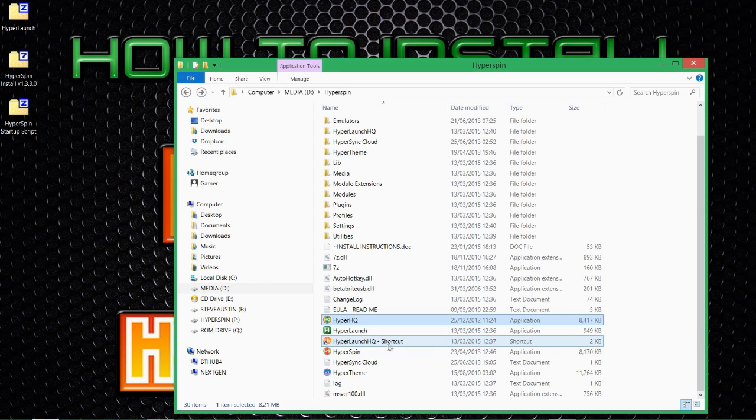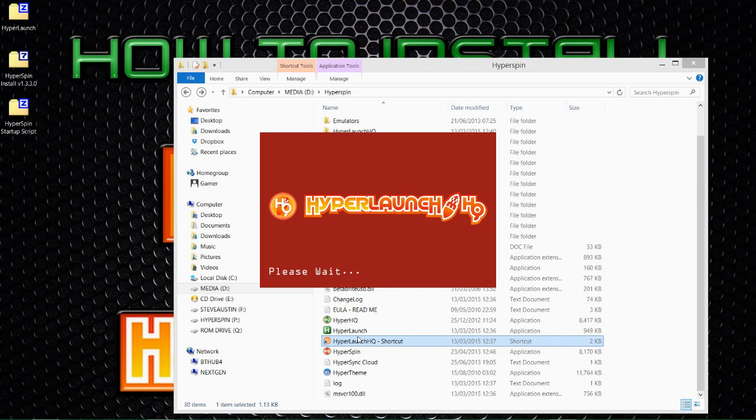Hyperlaunch HQ is the bit that makes it all happen. That's like the engine in a way. Think of this as the bodywork, that's your steering wheel, and this is your engine that makes it all work. So when you open it all up, you've got this.